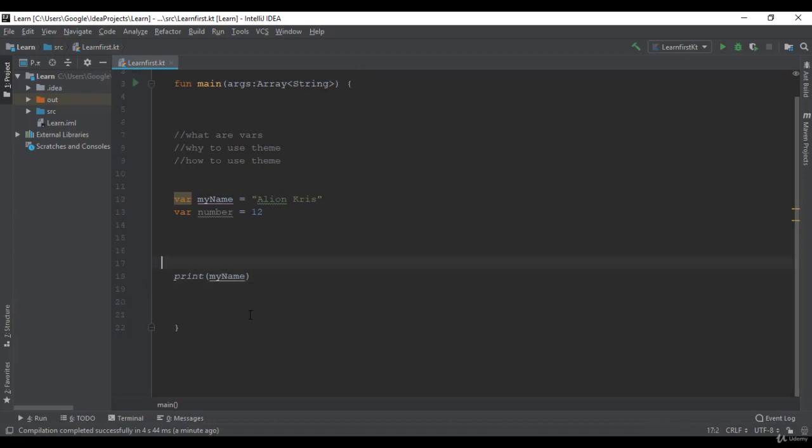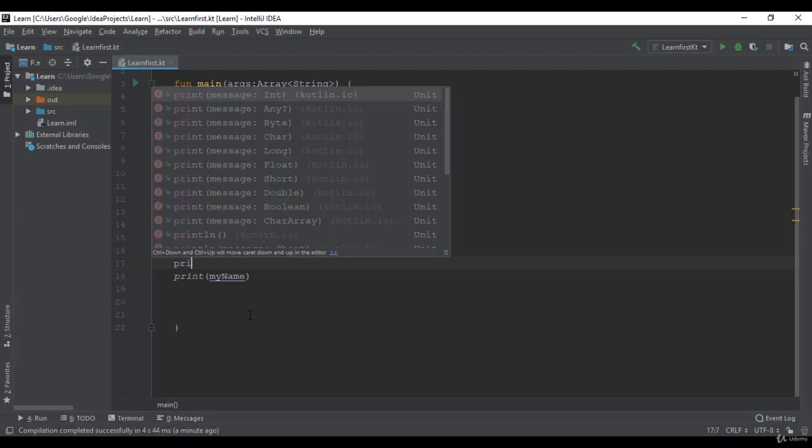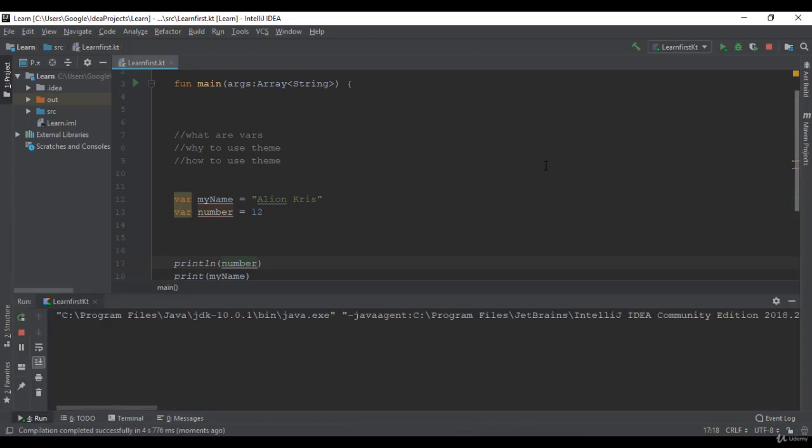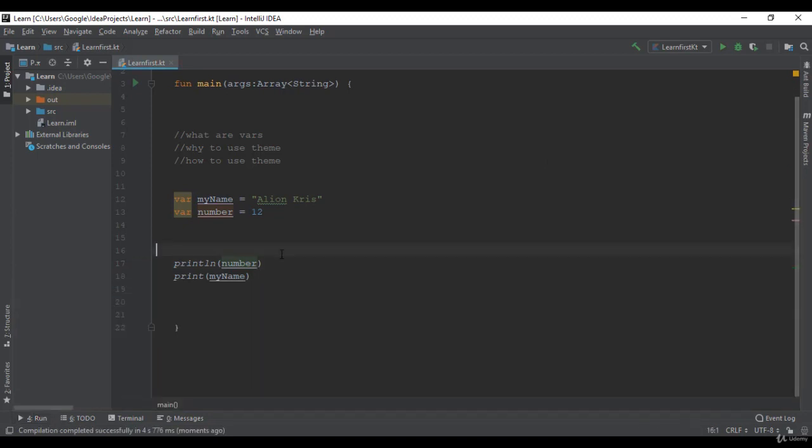I'm just going to use println instead of print because I want a new line. I'm just going to give the number. Once we run our application, I think you will get it. We are going to see 12, and as you can see, we have the name and the number 12 as well here. So guys, this is the idea behind variables. It's just a box where we can store something inside of it.